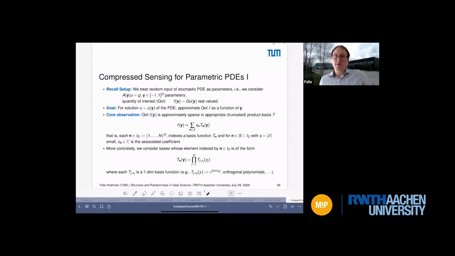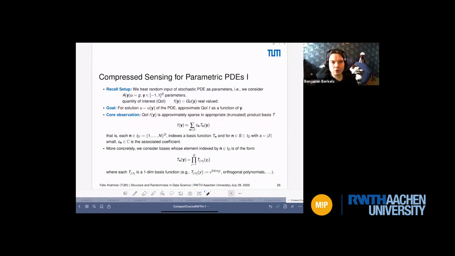The important observation, which one can motivate via the theory of certain partial differential equations, is that this expansion is indeed approximately sparse in certain cases. So we have an approximation by a sum over indices that are only in some predefined but unknown index set S. For n in this S, which is relatively small, the c_n are the associated coefficients, and the remaining coefficients are approximately zero. Is the model clear? I don't know to what extent you are familiar with this theory, but for now it's okay if you just accept that this is the model.